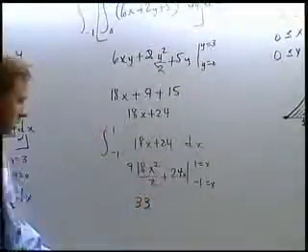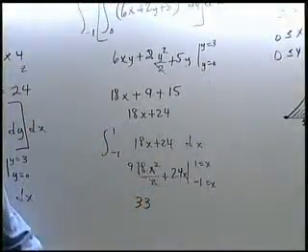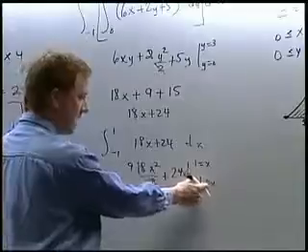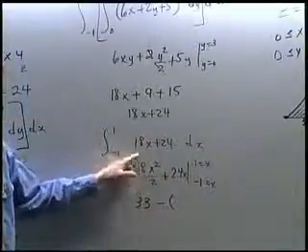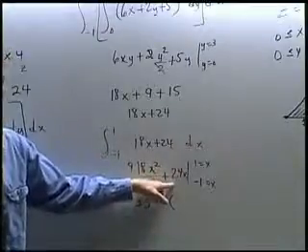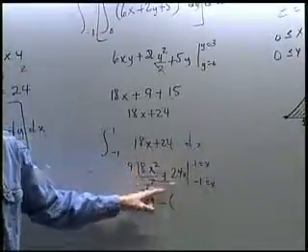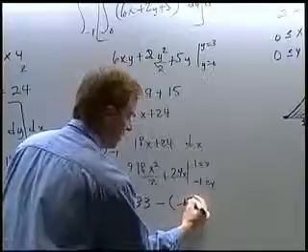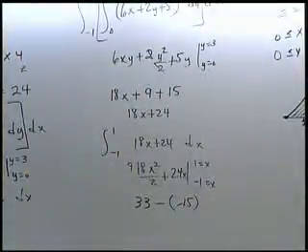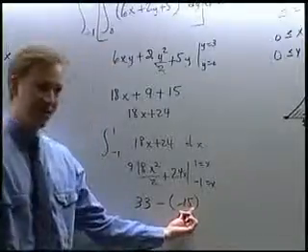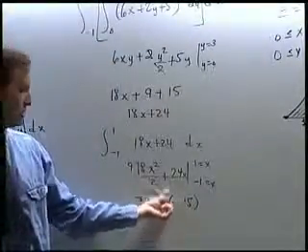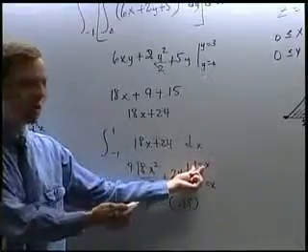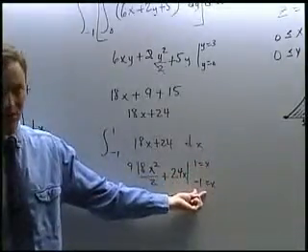Okay, if I sub in 1, it looks like 9 plus 24, so 33. If I sub in -1, this is 9 minus 24, which is -15. Now remember, this was a -15, but I still do subtraction in between them, because I still take the value I get for the first one minus the value I get for the second one.